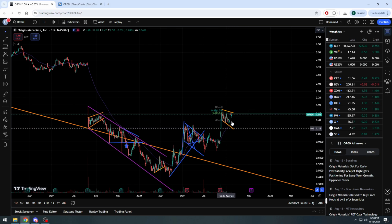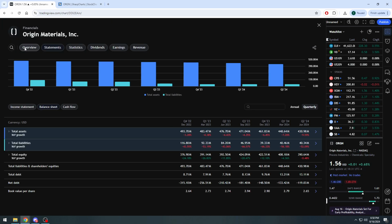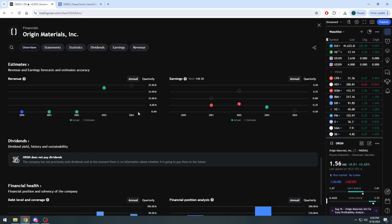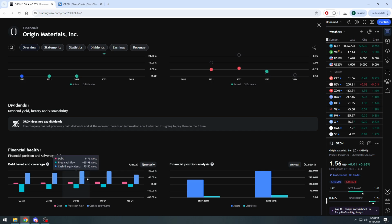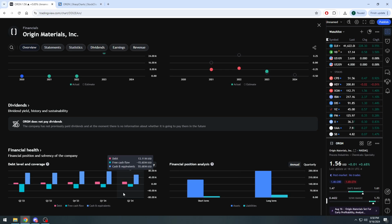But again, on the technical side, it looks like it's maybe getting ready to pop up. But I just wanted to recheck the numbers real quick because the company doesn't have much debt right now. Okay. Yeah, so debt 8.9 million, 13.2, 13.1. Which again, I know it's a smaller cap company, we're talking 227 million market cap. But in my opinion, that's not a big deal. Again, we're holding 130 million cash on hand. We're going to burn through maybe about half of that to close out the year in total.